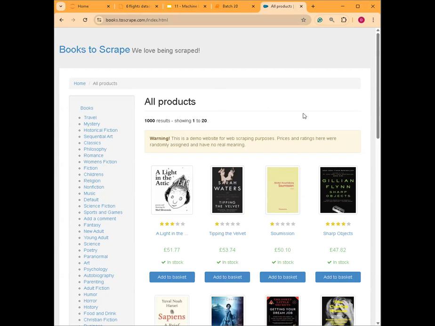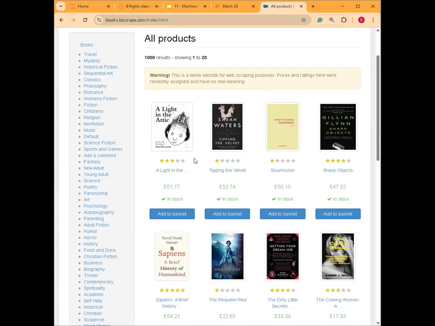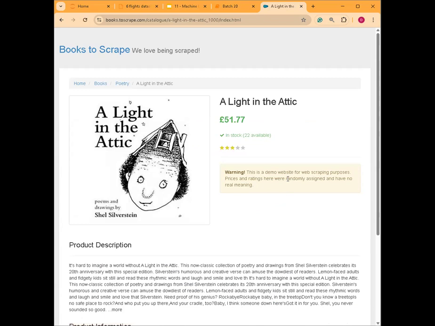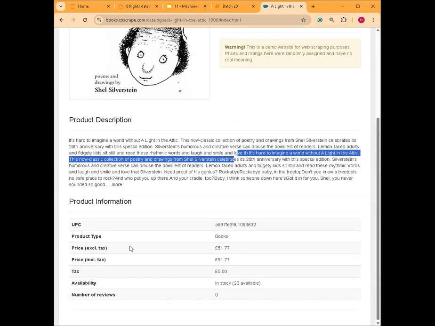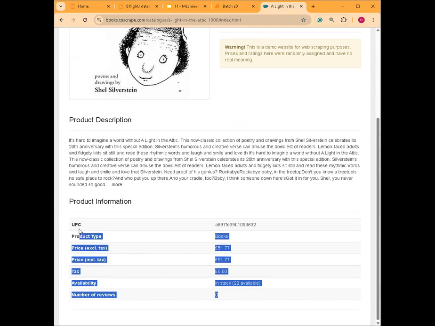So the thing about this, it's a site that simulates a record of a lot of different books, and each book has its own information, like price, its stock, how many are available, the number of stars, description, the different kind of information that you usually see on a book.